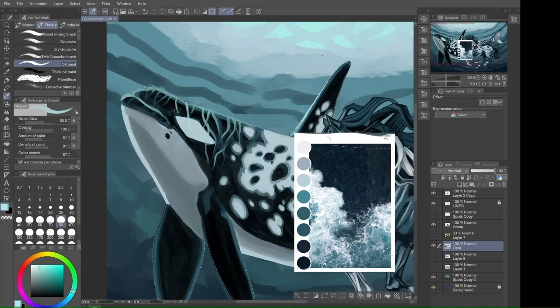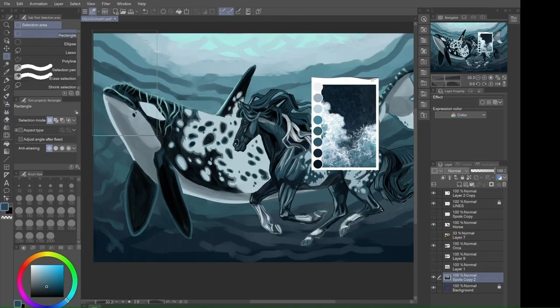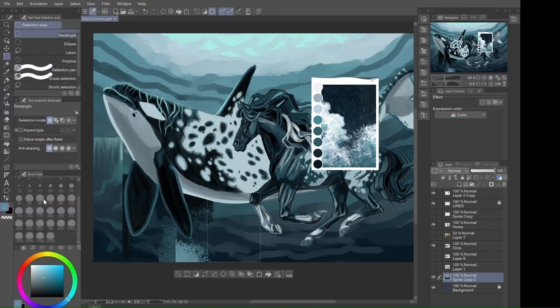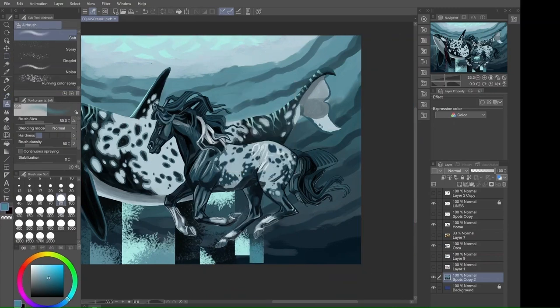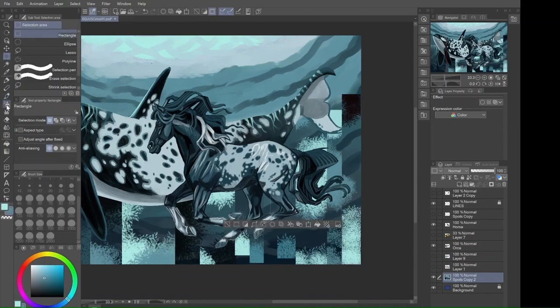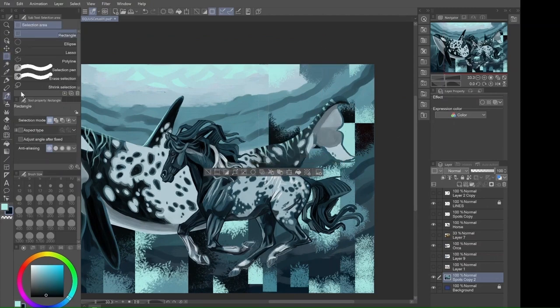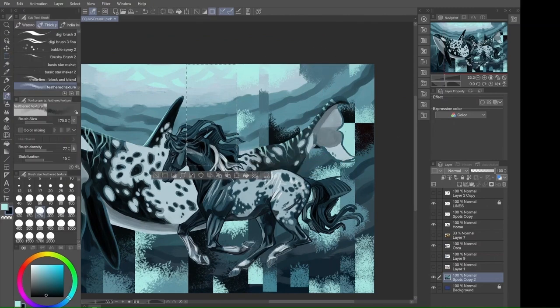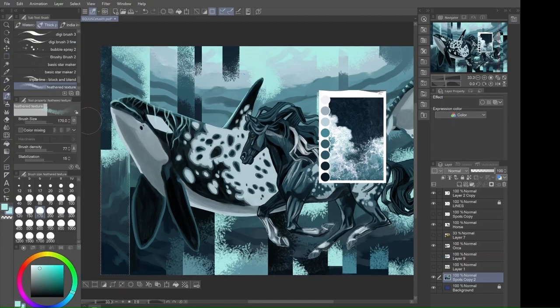I'm starting to mess around with my background here. I don't like backgrounds, but I actually discovered two things at the time that really inspired my background. One was a guy who had done these rectangle blocks and graphic designs as part of his backgrounds, and he was kind of a nature painter, and I really liked that. It was very interesting to me. It looked graphic and fine artsy and profound, and he was a fine artist, so I was like, why don't we do a background like that guy?